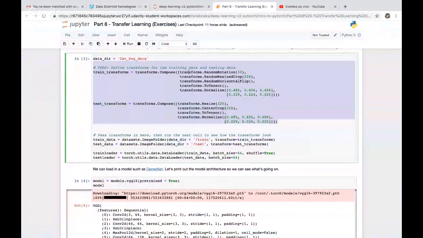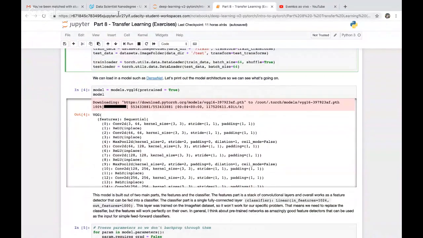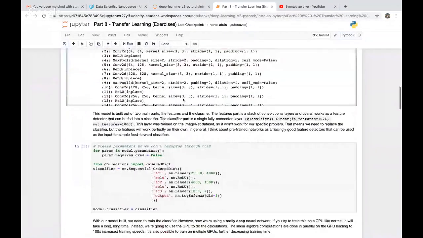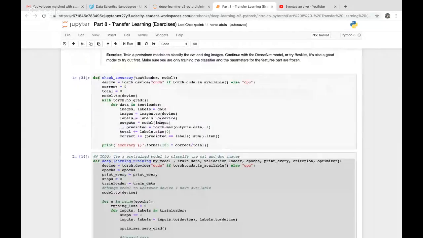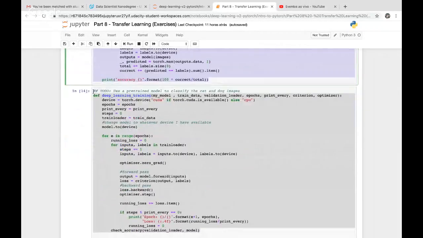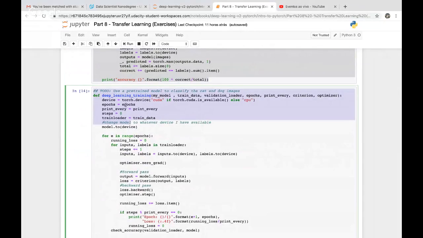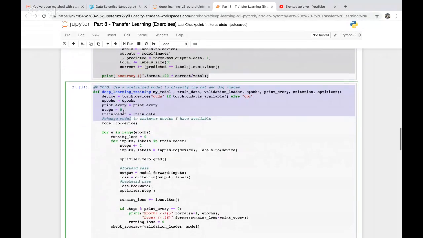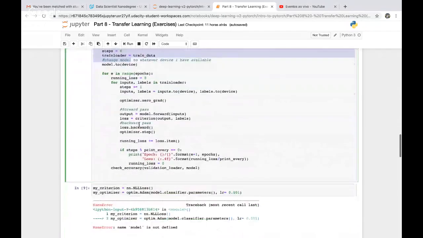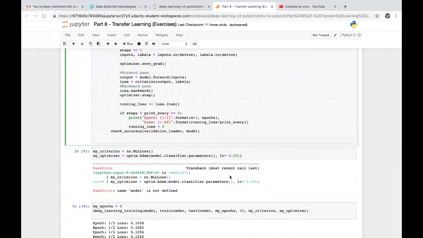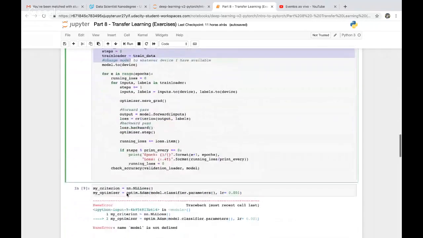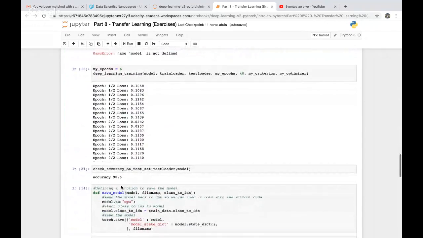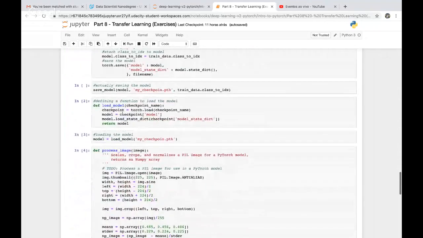What else? Defining a model. Of course, this is also used for training, so also in train.py. This will also go in train.py. Checking for accuracy will also be there. Doing the training, of course, is going to be there. This is the training itself. Defining the criterions and running this function will also be there. Checking for accuracy will be there. Saving the model will be there.